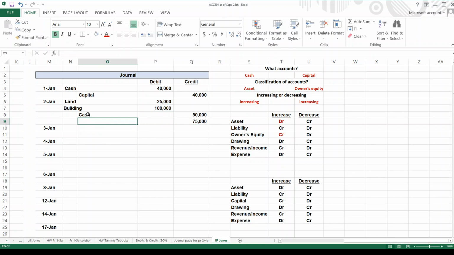And what does it say? It says the remainder with a mortgage. So you look at your little chart of accounts at the top of the page, and sure enough, there it is: mortgage note payable. Anything ending in the word payable is a liability. I want to increase the liability, so I need a credit right there.